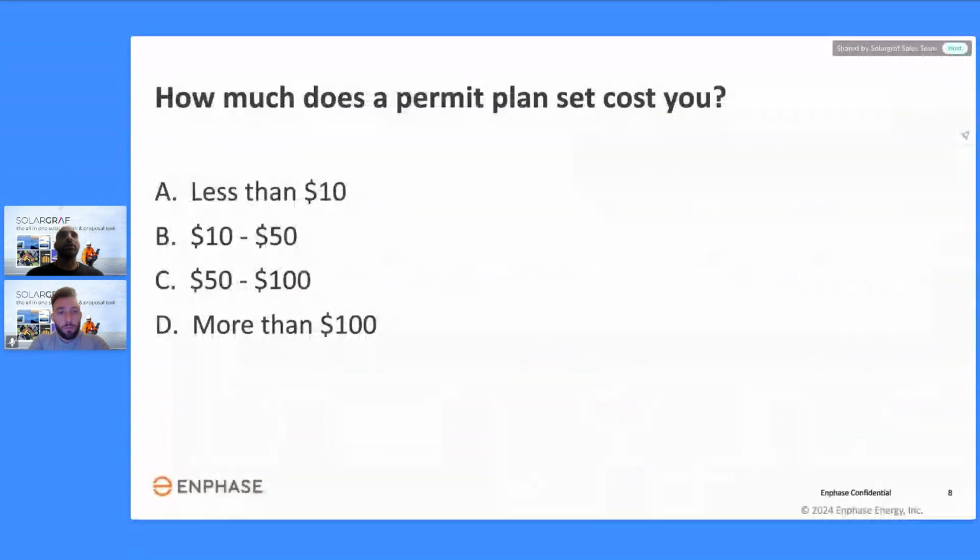Great. So just before we jump in, I've got one more poll question, and then we'll go into the fun stuff with Mikhail's demo. We want to get an idea, just to understand how much does a permit plan set cost you today? The ranges can be anywhere between, if you're outsourcing it, if you have designers in-house doing it, what would be the average cost, you'd say, for one permit plan set, excluding, let's say, PV stamps?